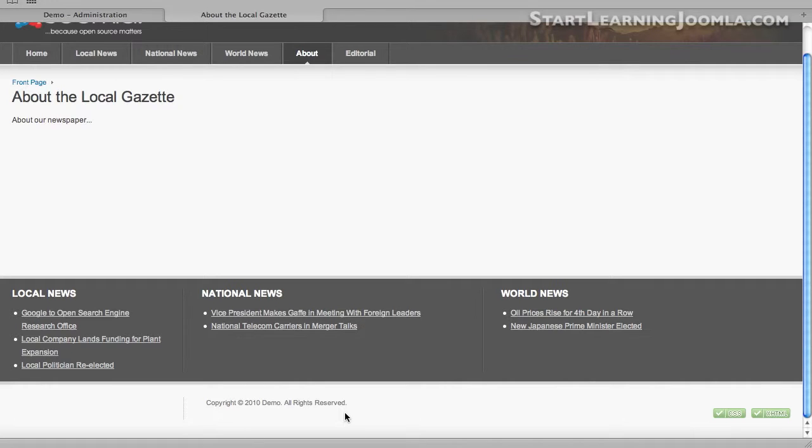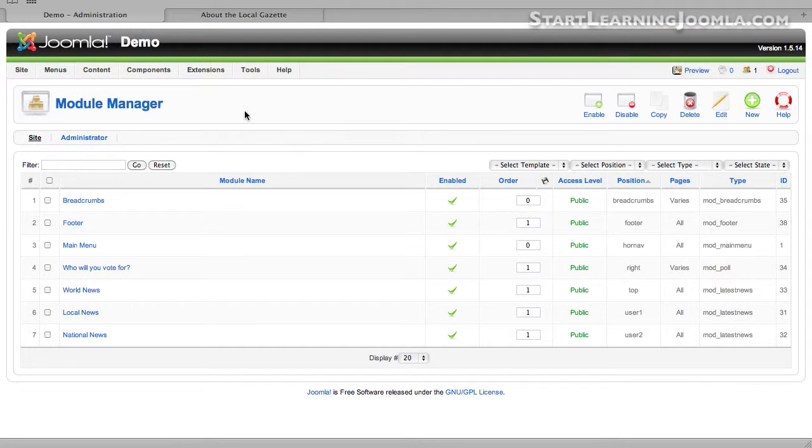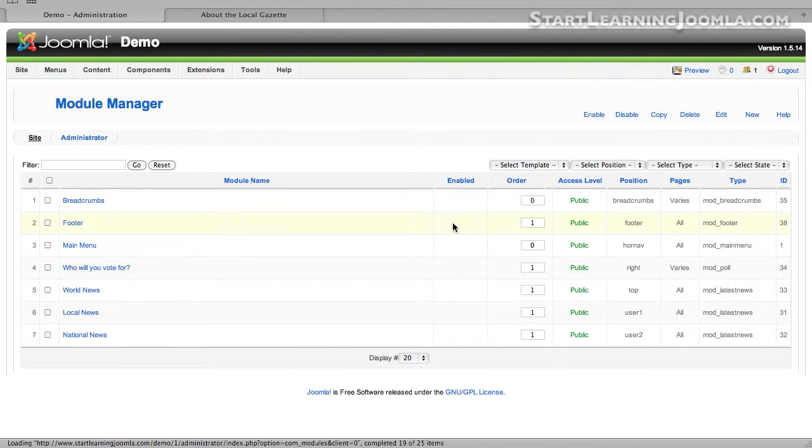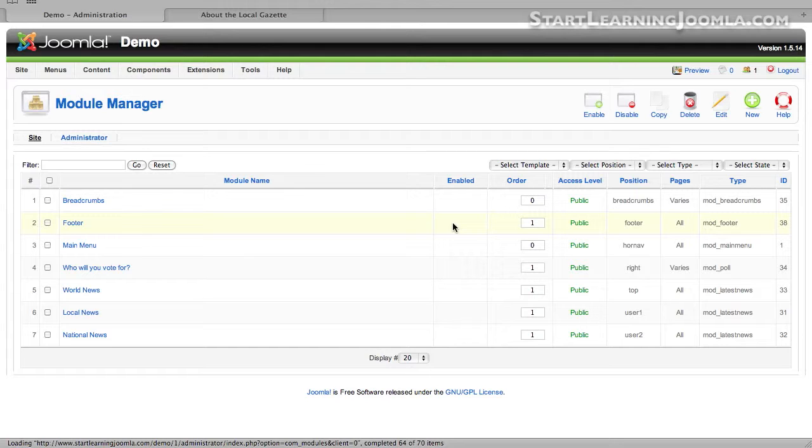The second method for changing the Joomla footer text may appeal to other users while allowing for much richer formatting options. Most templates provide a footer position for modules. Here's how to take advantage of this to build a custom footer module. Go to the Module Manager. Here you can see the footer module is enabled. This uses the built-in footer component which sources its content from language files. We will simply disable the module and create a new one to take its place.